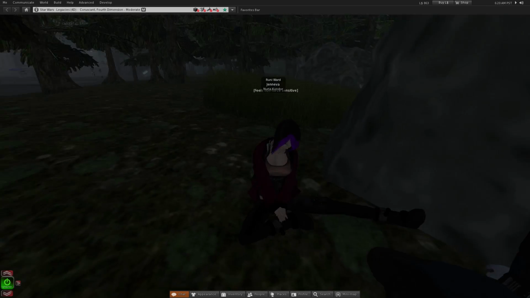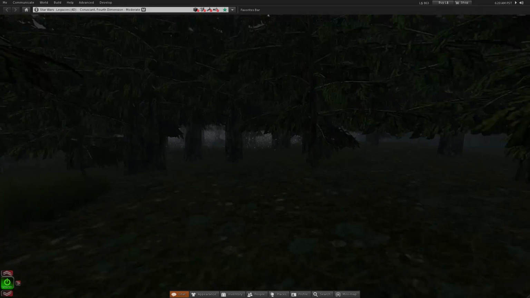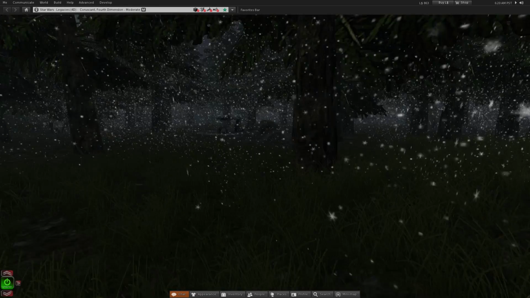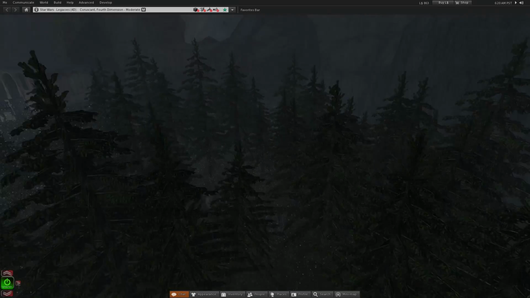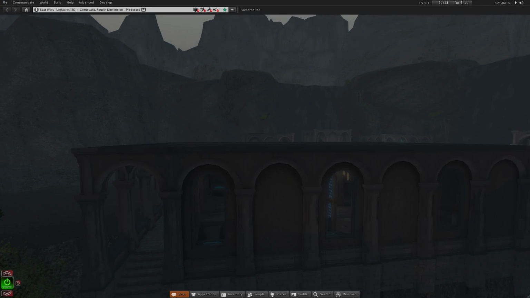In fact, this is actually a friend of mine, Nuria, a long-time friend from Second Life. I'm really glad she's still playing. Awesome person, was around in District 13. And yes, there we go. So, getting lost in the forest, of course. Here we are at the Jedi Order.